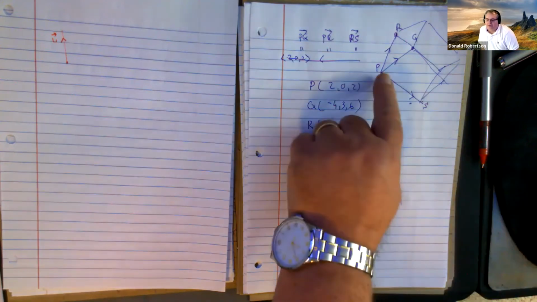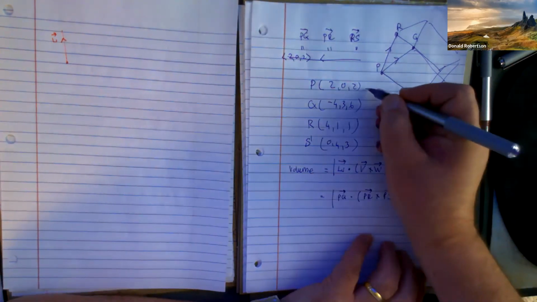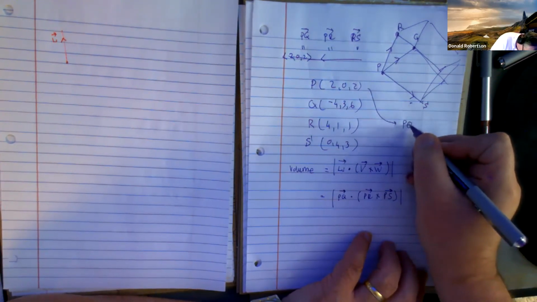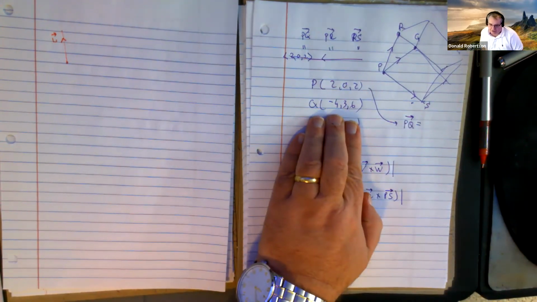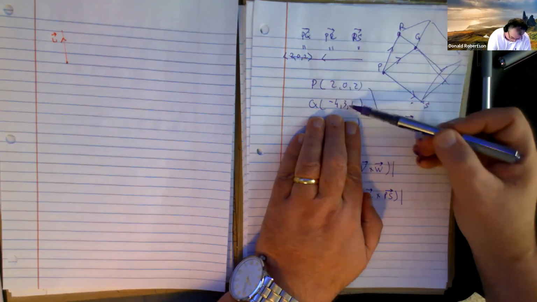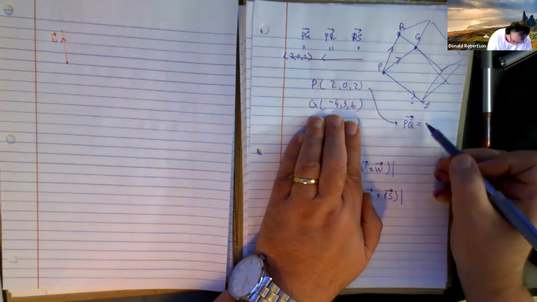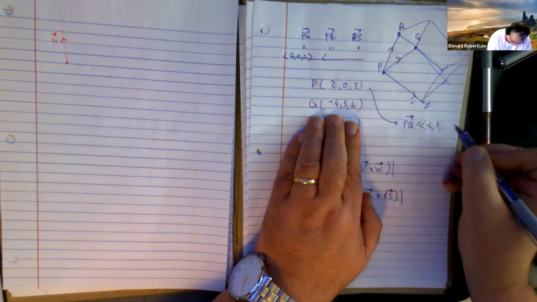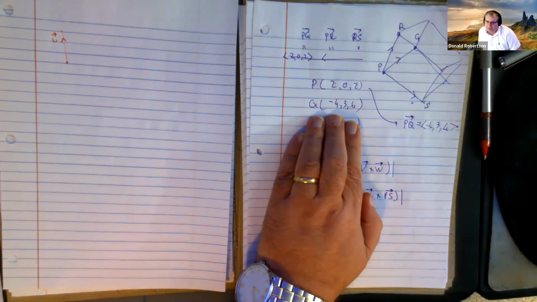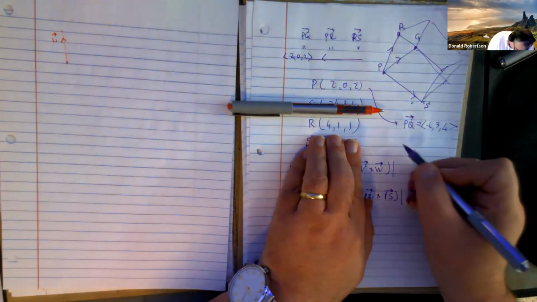They're basically telling you, look, here's your three edges. Now, when you tell me the coordinates of something, you can find the vector joining them together. So for instance, to get the vector joining P to Q, you do that second take away the first trick. -4 take away 2 is -6. 3 take away 0 is 3. And 6 take away 2 is 4. Are you comfortable about how I got PQ? Right. Second take away first. Yep. Right. Then to get PR, the next vector.